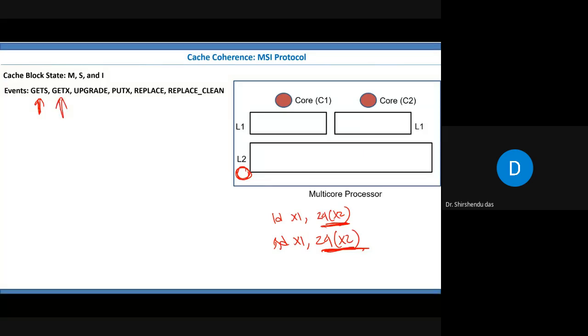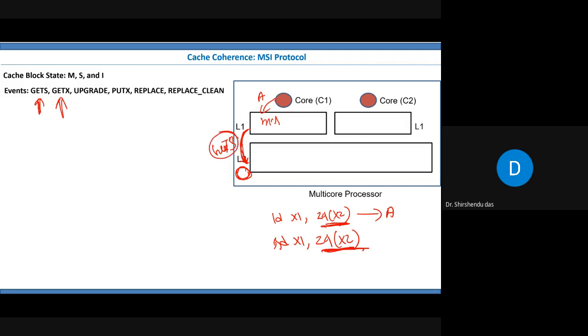So what I said here is that if the core is requesting for the first time, suppose the block is called A, the core will request for block A here. Again, I am not ignoring the word, I'm just explaining everything in terms of block. There will be a get S request here for A, and if there is a miss here for A, then the request will be forwarded here to L2. So now we are only talking about this request. This request will again be a get S request.